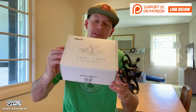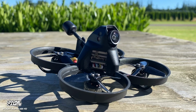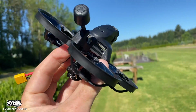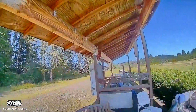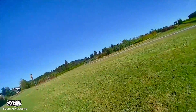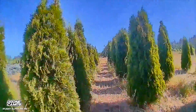Today we're going to take a first look at iFLIGHT's new Alpha 85. This is the A85 HD version. This is the box it comes with. This is a little 4S gangster whoop that's going to be able to do freestyle and cinema stuff, so you can record with your DJI goggles. Also, if you want to, you can run an analog version. They also have an analog version that's about $125 or more cheaper than this one. This one comes in at about $250.